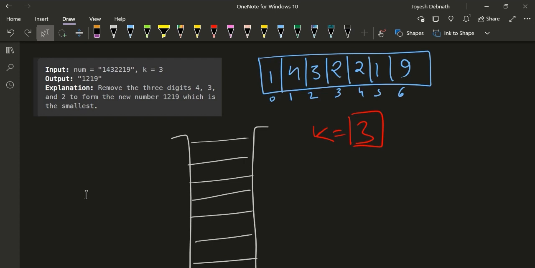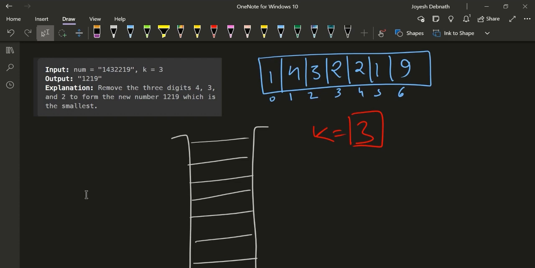One thing to remember is that we cannot swap the digits, so we have to maintain the order. We have to remove k digits, maintaining the order of the digits.